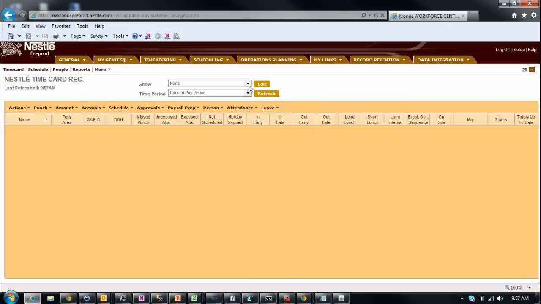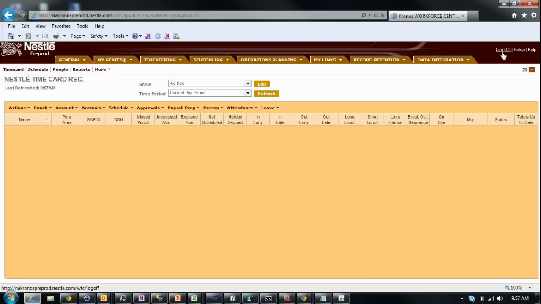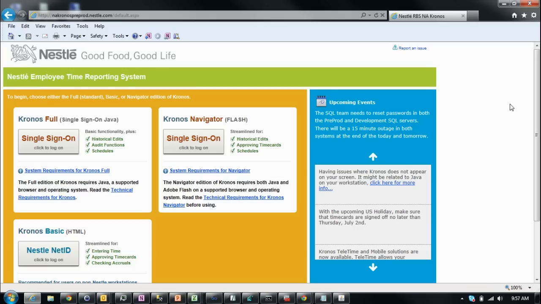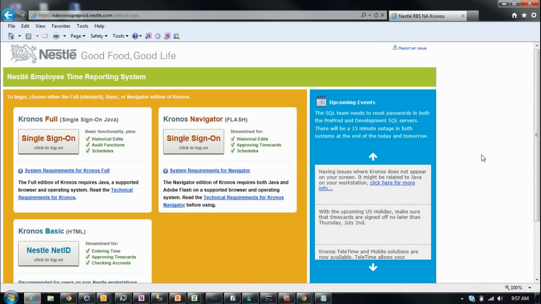So the operation of the system at this point is, as I said, no change. The other change they'll see is when they press log off, they won't get to that log on screen anymore. They're going to see our default landing page. It's going to take them right back. In a nutshell, that's basically the only change that they're going to see. It's really just how they get into Kronos.